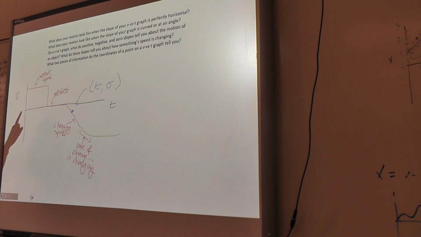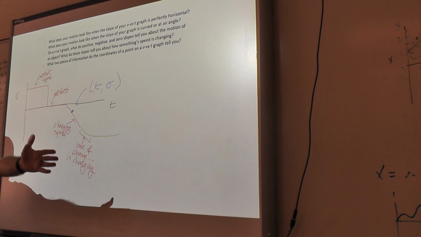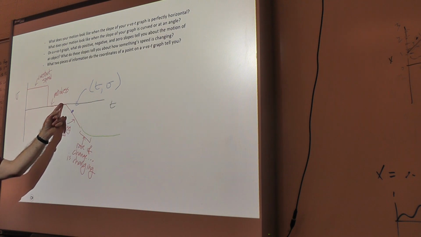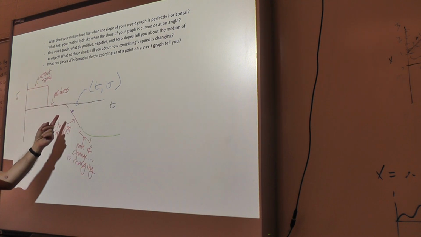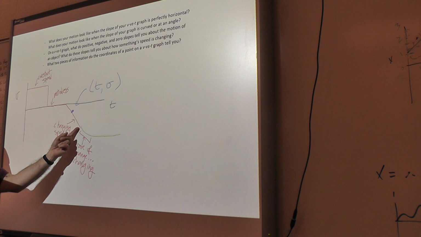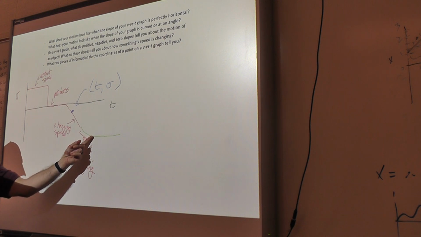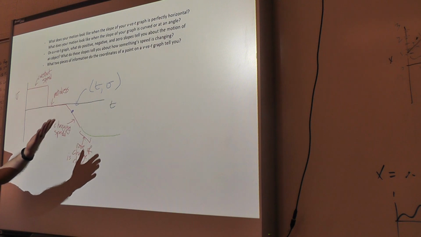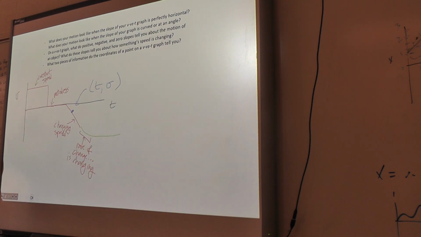But the position of this object is somewhat predictable. We know it's going to be moving this way for a while at a constant speed, and then it's going to stop, it's just going to stay put. Then it's going to start moving back, slowly at first, speeding up, but speeding up slower, and now constant speed. Eventually it's going to go past its original position and keep going, right?